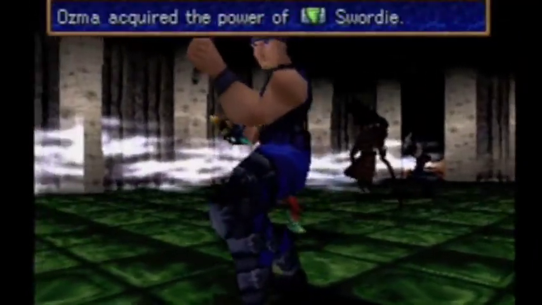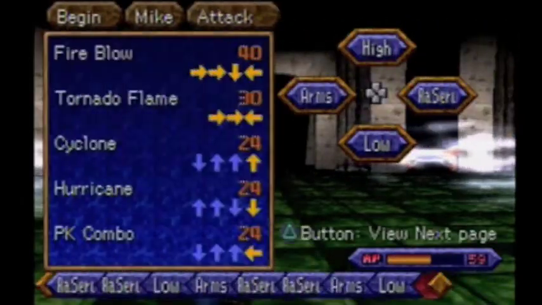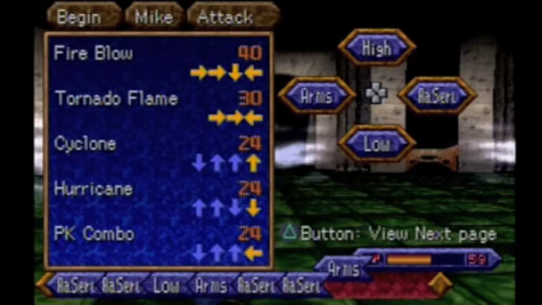How ironic that I was just complaining that he doesn't have another spell, and he just got one. So that's pretty awesome. Alright, Fire Blow, Tornado Flame.